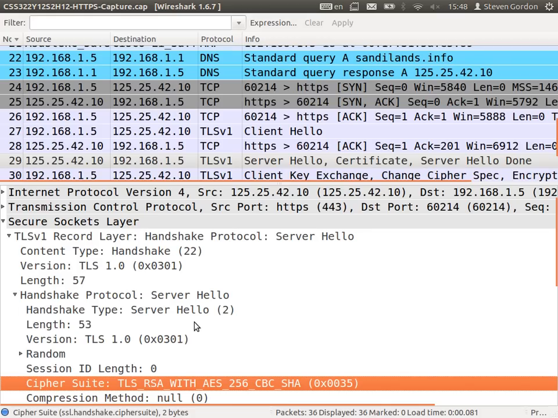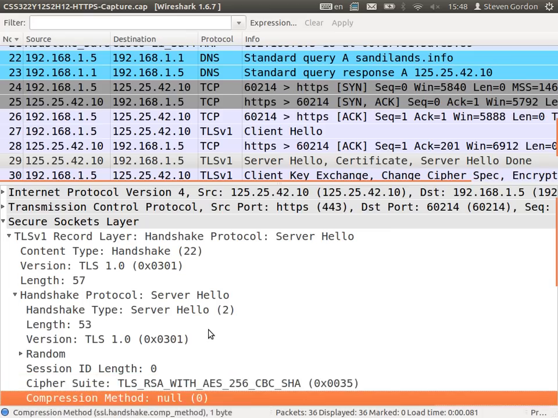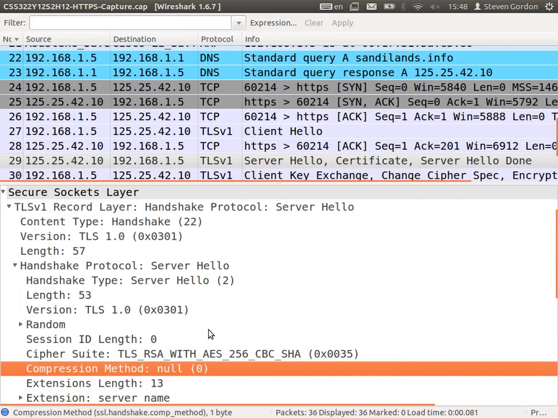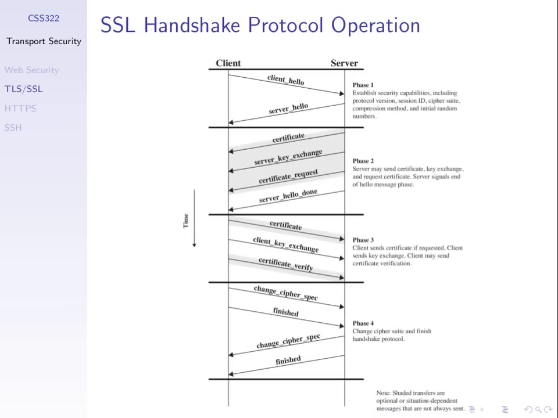And then once we've exchanged the secret, we'll use AES 256 to encrypt the data, because AES is much faster than RSA. So we start with the public key cipher, and then for the data encryption switch to a symmetric key cipher. So this is really negotiating the parameters or the algorithms to use. In fact, they also say whether to use compression. In this case, there's no compression, null. Don't compress. So that's the hello. Which was these two messages. Client hello, server hello. That's phase one.